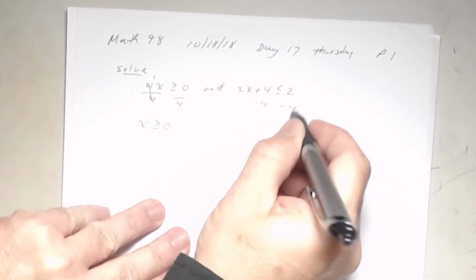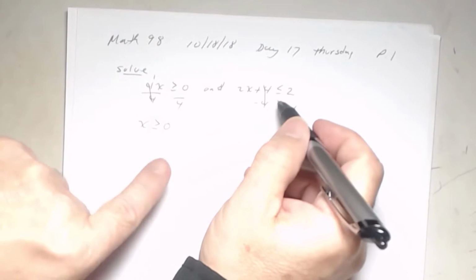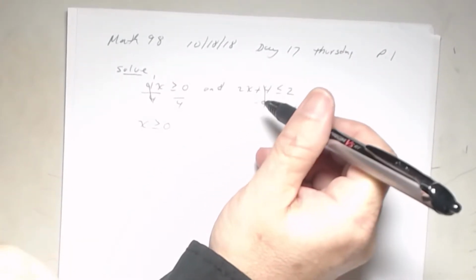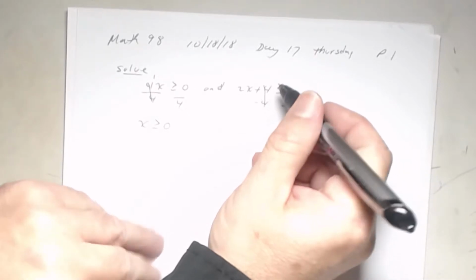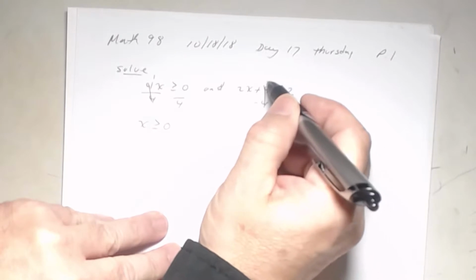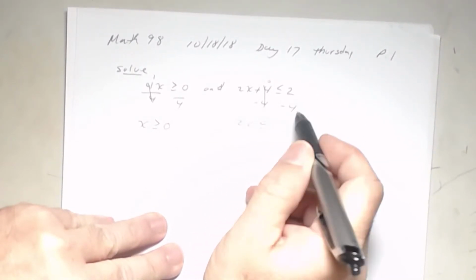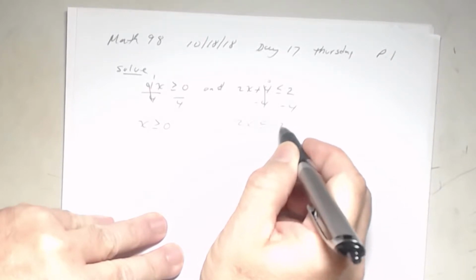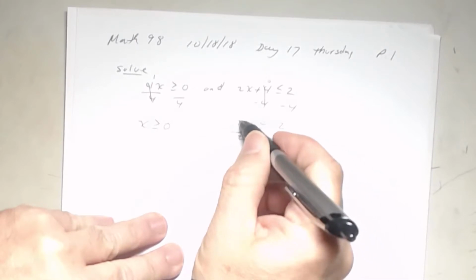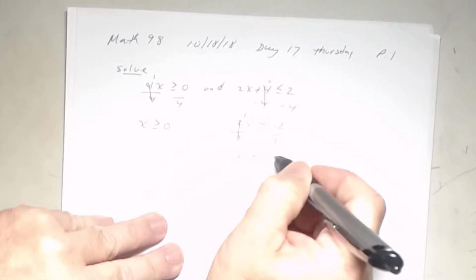Subtract 4, and then combine like terms. So I'm using the addition property of inequality. These are inequalities, so it's the same as the addition property of equality for equations. All right, so we get 2x is less than or equal to, and then what's 2 and a negative 4? All right, what's the next step? Divide by 2. And so you get x is less than or equal to negative 1.